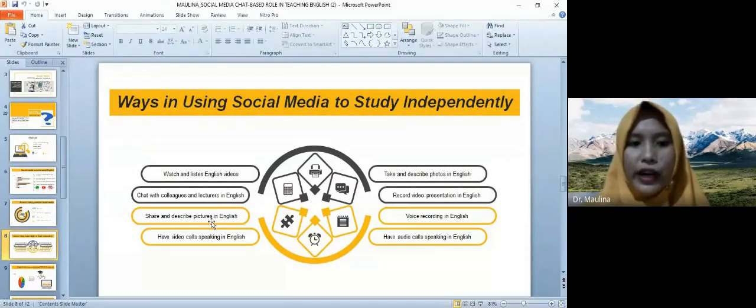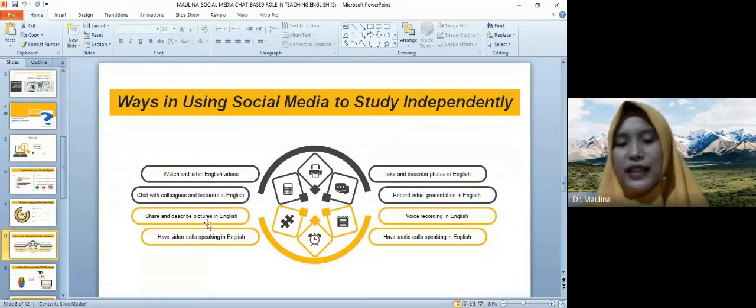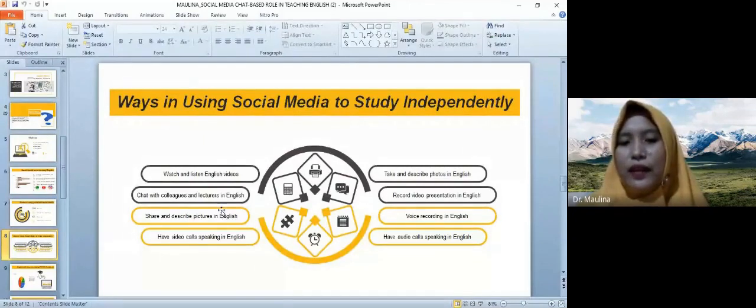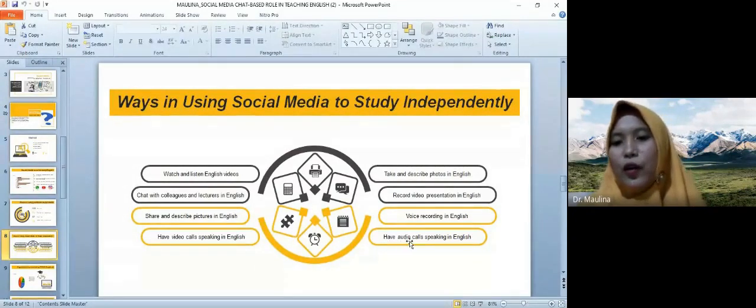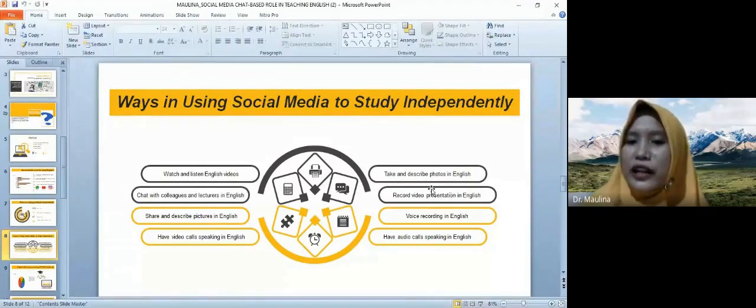They could share and describe pictures in English, or write paragraphs or short sentences to describe their feelings of the day. And then they could have a video call or audio call speaking in English, do video recording in English, record a video presentation in English, and take and describe photos in English.